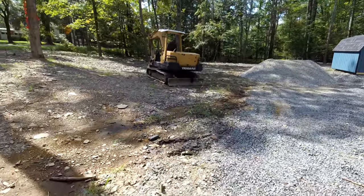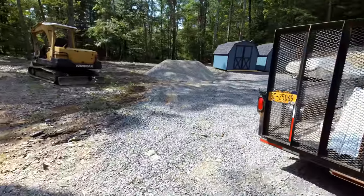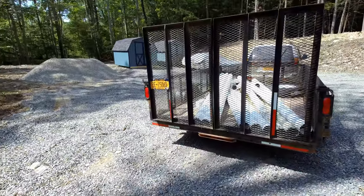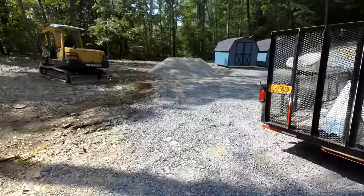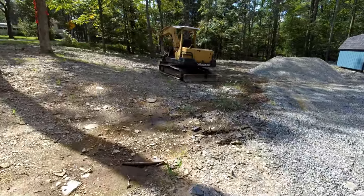So the goal is to just dig a trench right here. And then I got some perforated pipe with the holes in it, so I'm going to put that in it and then just surround it with that 3/4 inch drainage gravel, so that shouldn't take too long.